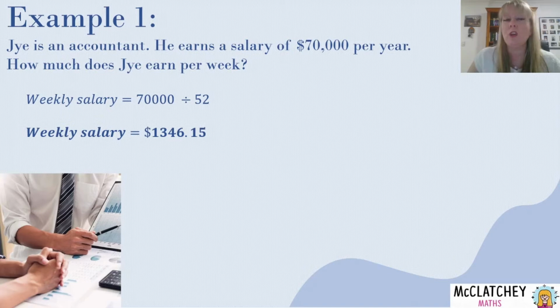Now I just want to draw a little bit of attention to the way the working has been set out. You'll notice that it's not just a bunch of numbers on a page with a calculation and a final answer. I actually put some words around what it is that I'm calculating. I'm calculating Jai's weekly salary. If you want to get the gold standard in working in an exam, you're going to put a few words around what it is you're calculating. Now, this is a pretty straightforward calculation. You might think it doesn't really need a lot of words around it. I'm only asked to find one thing, and it was pretty easy getting there.